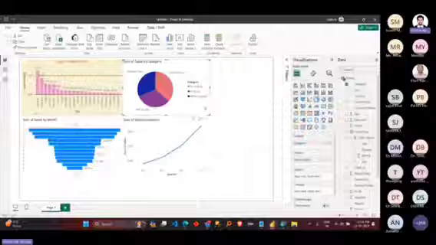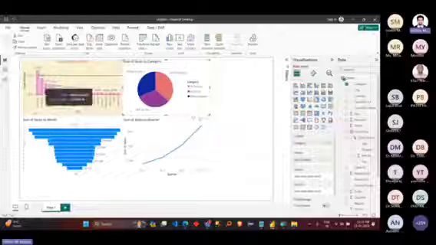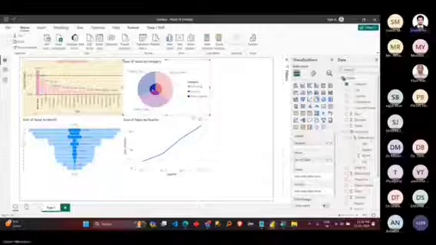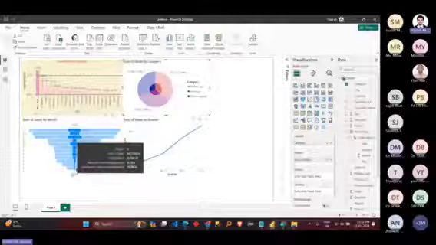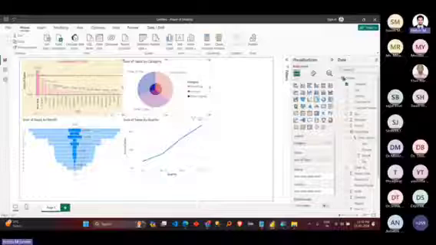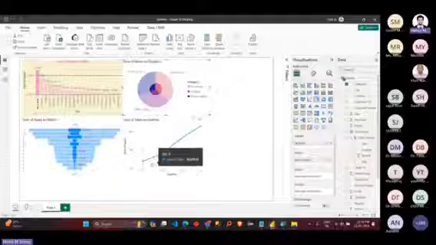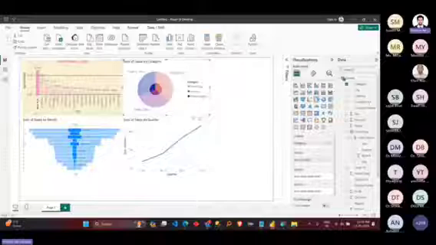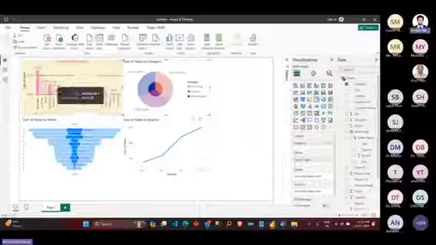For example, I want to see New York alone. So I can click here, New York. How much is New York alone contributing? You can see the percentage. You can see the sum of total sales in each month for New York alone, and its quarterly trend. If I want to choose New York and San Francisco, just hold Control and select. I want to see Chicago also.